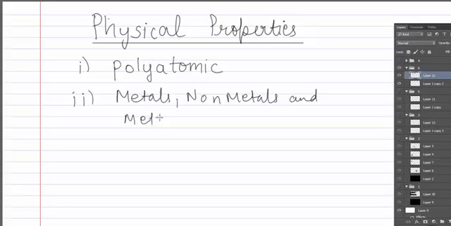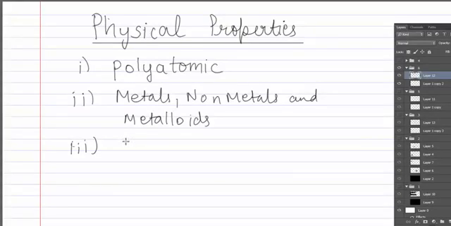So what's the third property? Let's look at the third property now. The third property says that when we move from the top to the bottom, the boiling point increases, and this is because when we move from top to bottom, we have more metallic nature, and when we have more metallic nature, the boiling point increases.